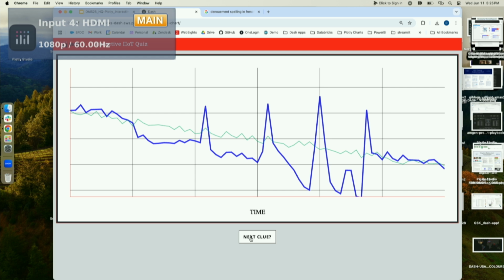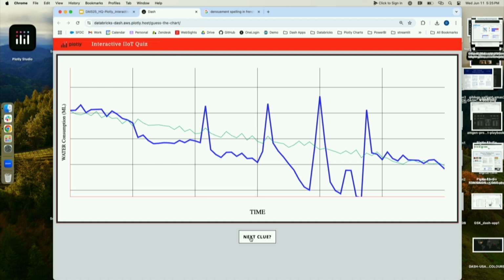The next thing is, here's the second clue. The y-axis is water consumption in millions of liters. Any guesses now as to what this is? Yeah, you're on the track. Let's give you another clue, so this goes back to your first point. This is during the course not of weeks or months, but of hours. Millions of liters, and then some spikes and downs. Any guesses? Irrigation? No. Say again?